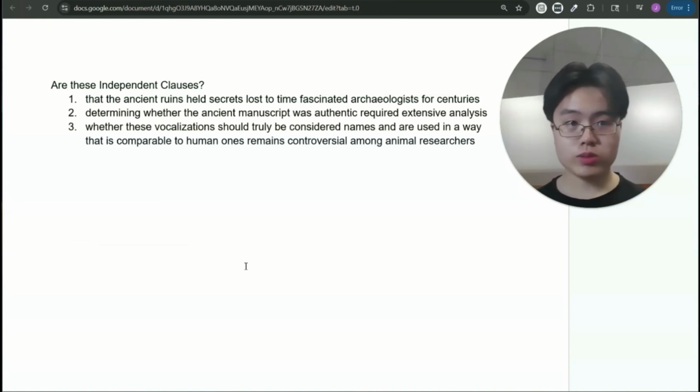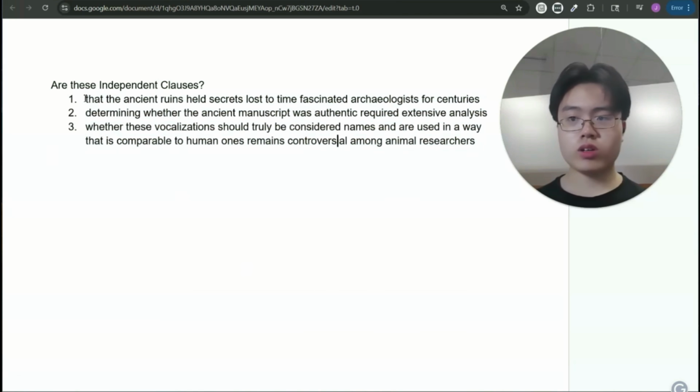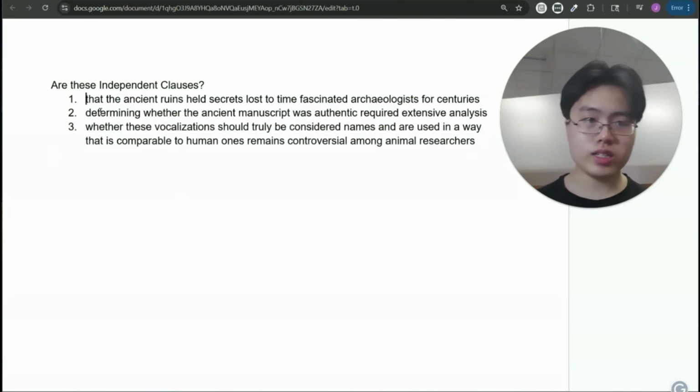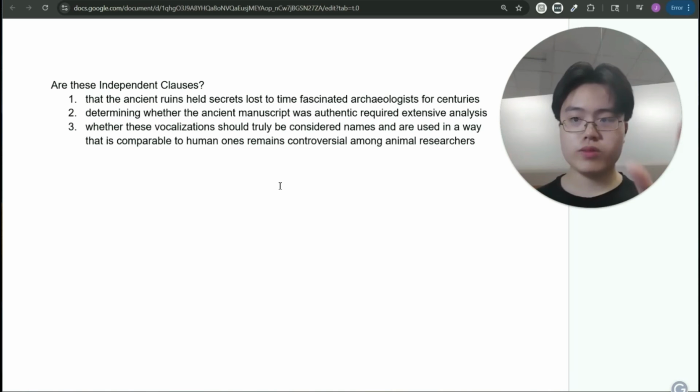I'm going to first try to break your belief that finding independent clauses is easy. So I want you to read through these 3 and figure out, are these independent clauses or are they not independent clauses? And these are going to be hard. About 80% of students get these wrong the first time. So take your time, pause the video, spend about 30 seconds, read through them, and figure out whether these are independent clauses or not. Hopefully you have time to figure these out. I'm going to tell you the answer, so do that if you haven't figured them out yet.